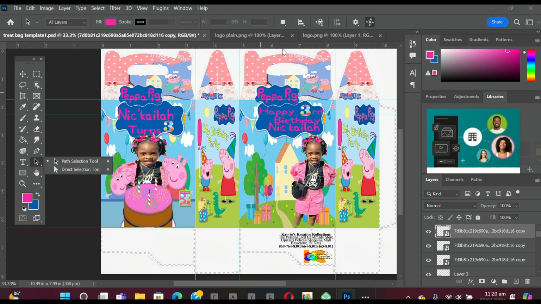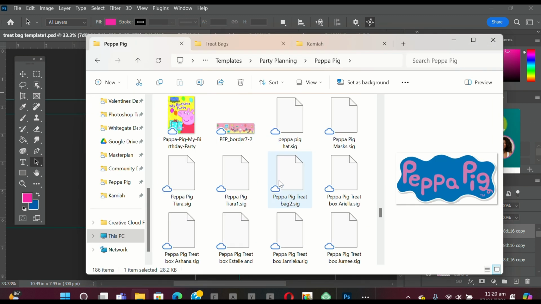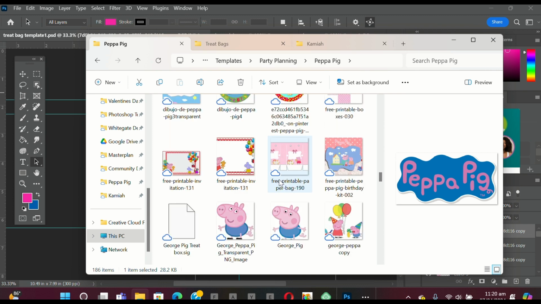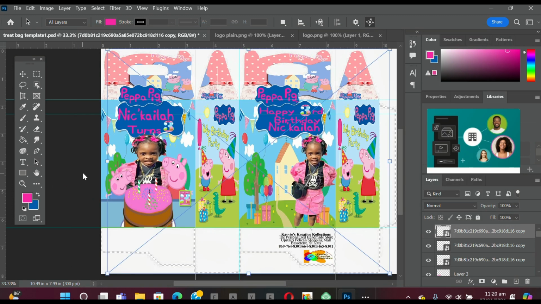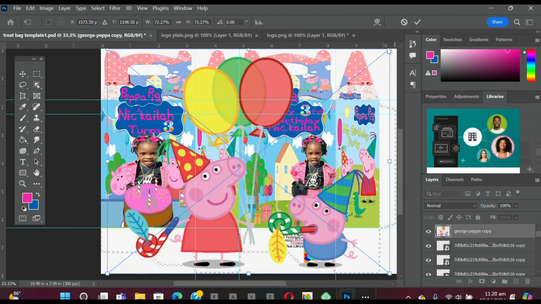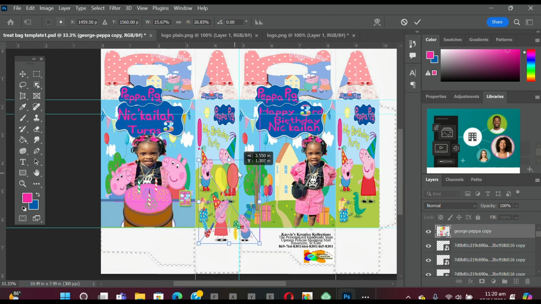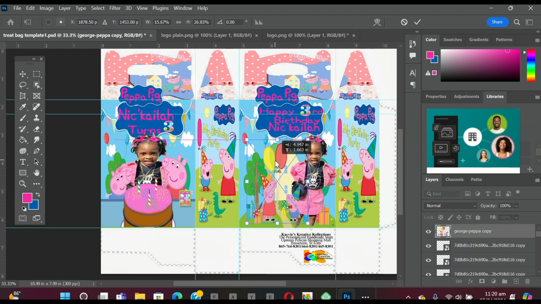Okay, so now we need some of the graphics on the front to match the theme. So let's go back into our folder and get some graphics. Let's choose this one with the balloon and just grab it and drop it on the canvas. Resize it and we drag it into place wherever we feel that it looks best.